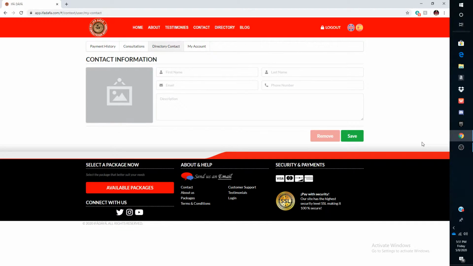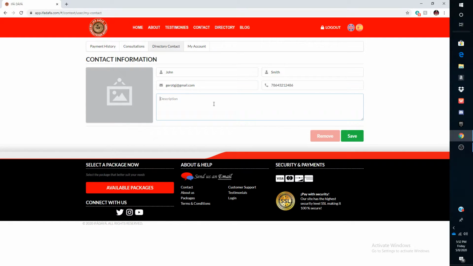Now we're on to the directory contact section of the page. Here you would put in your contact information for someone who happens to find your account on this website. So for example, I'll just put John as the first name and Smith as the last name. Very basic. Then for your phone number, I'm going to put in a random phone number, but you would put in your actual phone number. And then of course for email, you put your actual email. I'm just putting an example, but it's something like that.